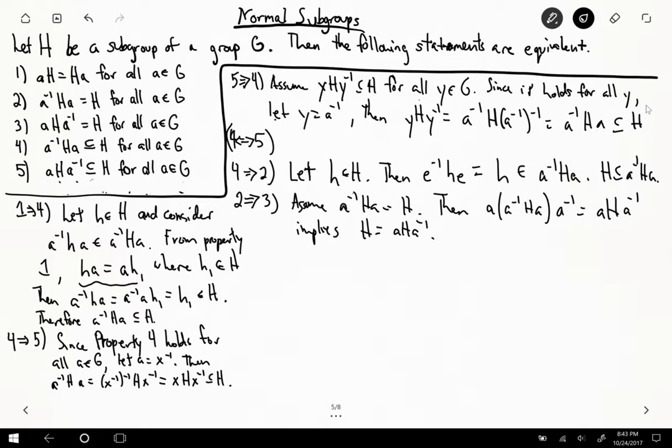To cycle this, we went 4 implies 2, 2 implies 3. If we do 3 implies 4, that's kind of a trivial result. Or actually, let's make it 3 implies 5, just to match it up. Remember, we can go to either 4 or 5. So let's go 3 implies 5. And this follows from the definition of set equality.